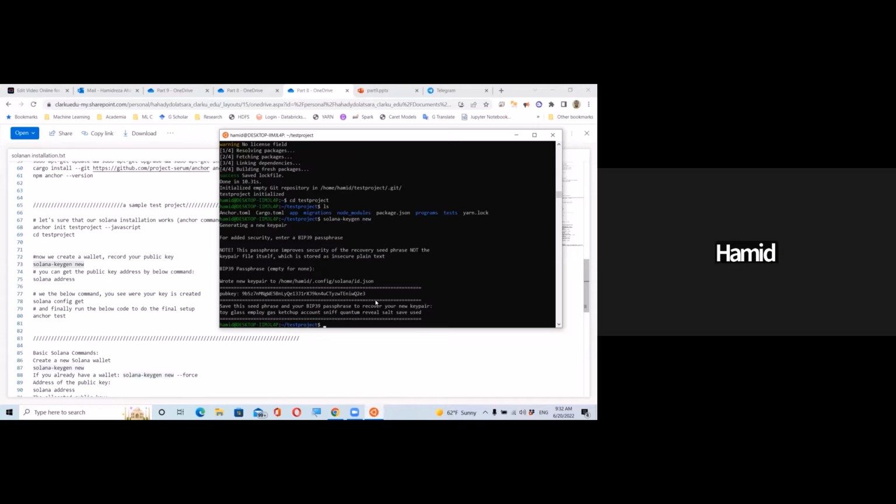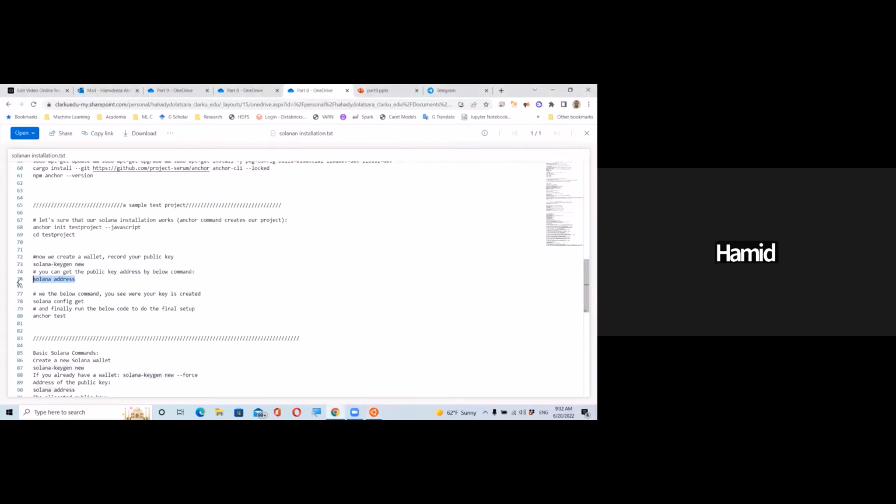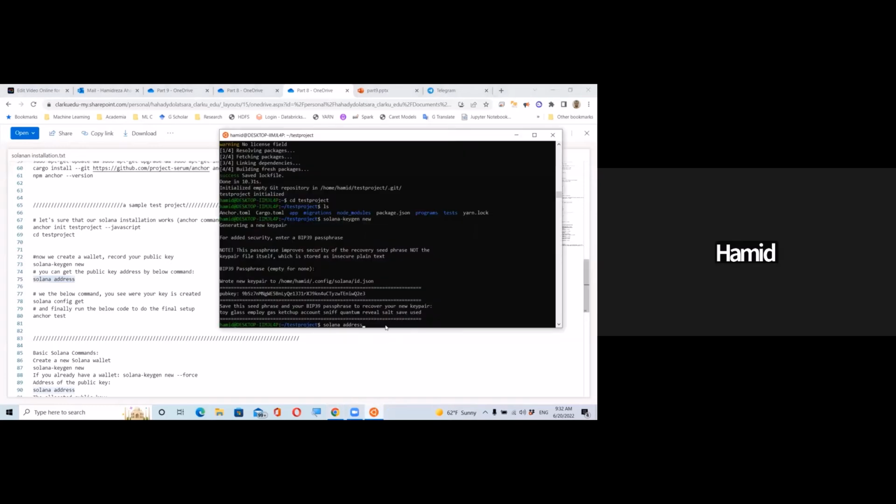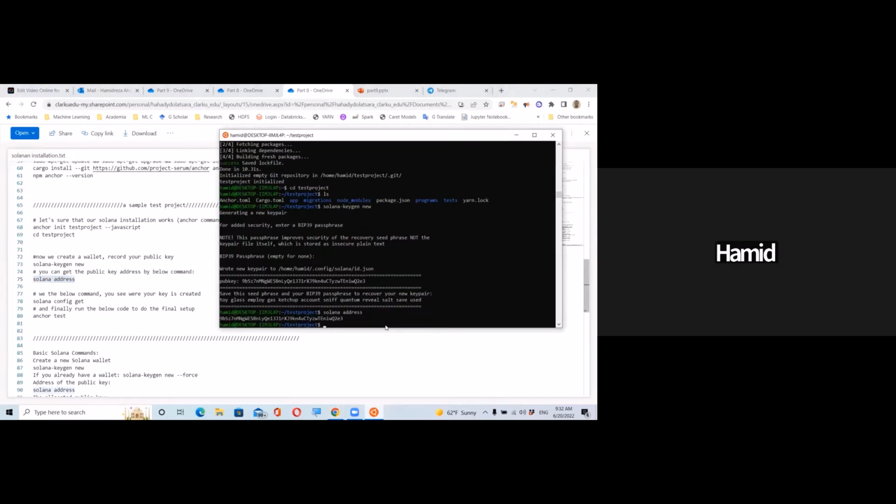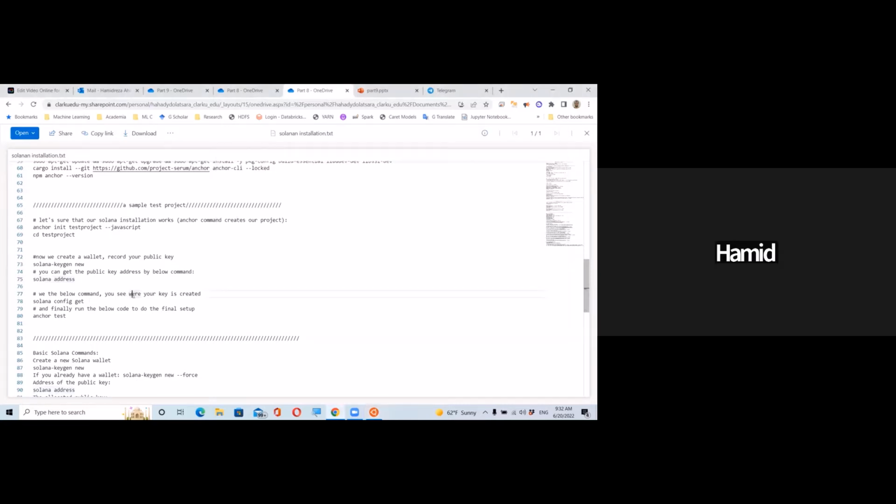You can save it somewhere, copy and paste, or if next time you want to find your public key, you can just run this command, solana address. So this is the address of my public key. There's a typo here, there's an H needed here, but anyway.